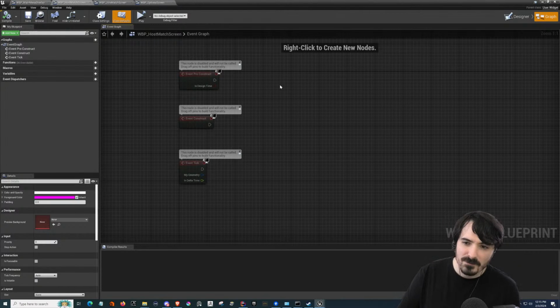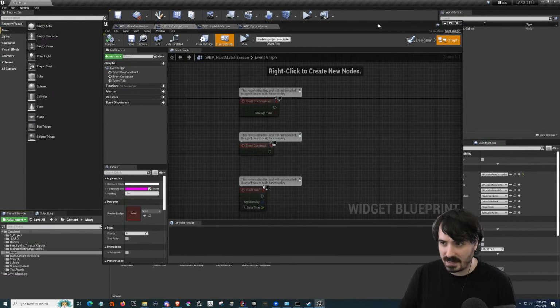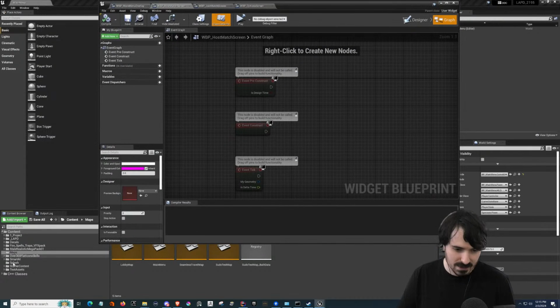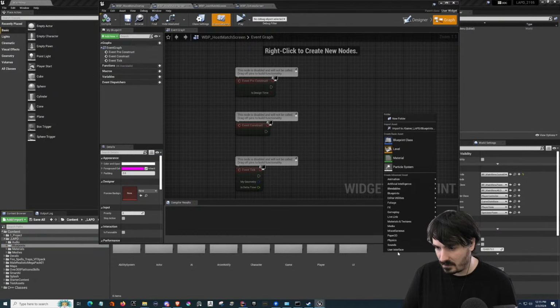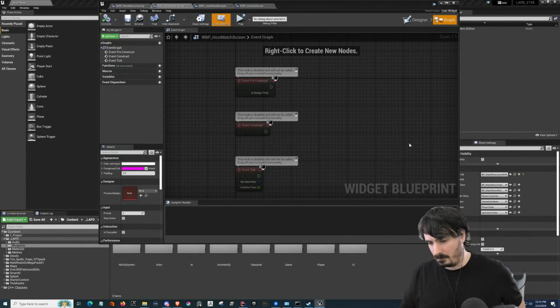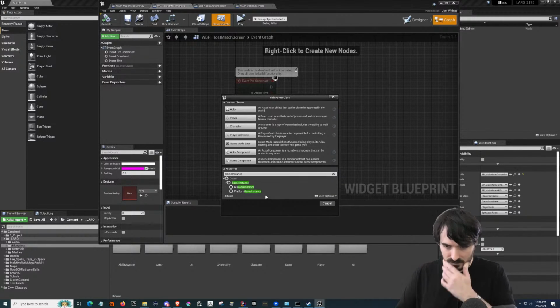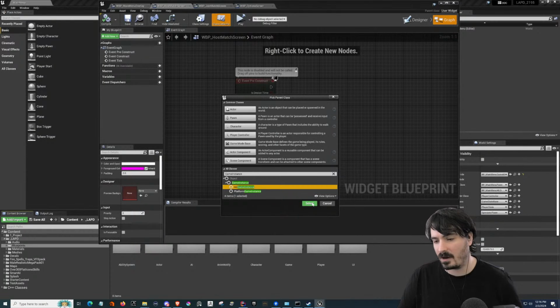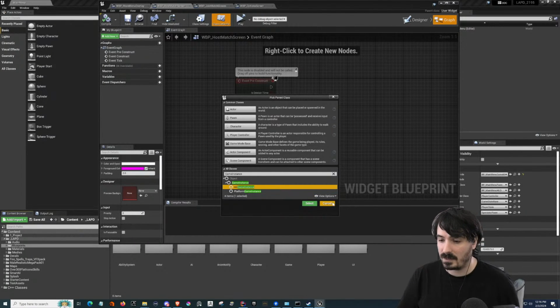And part of me does actually want to use his other session thing, the way that he's doing it, because that's kind of neat. It's a little bit nice. Here, blueprints. So I could do this. Oh. We could inherit from our game instance, and then we can do the create session. And the create session has the controller, the public connection, and the LAN. But I got it working, so we're just going to skip over.